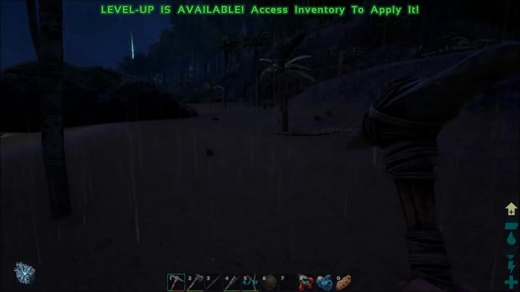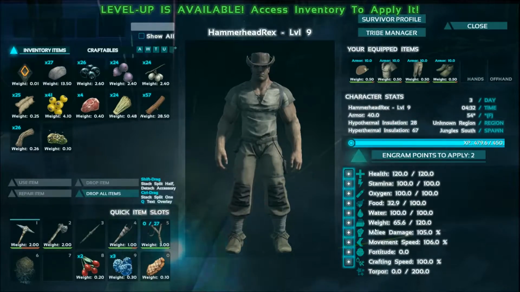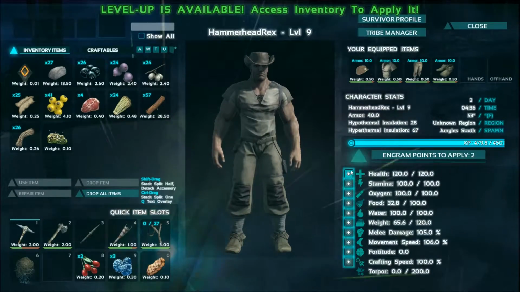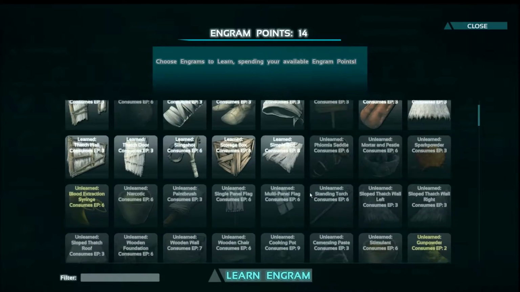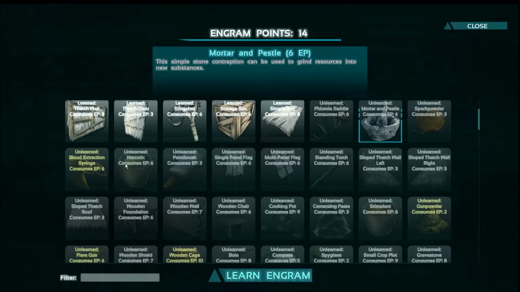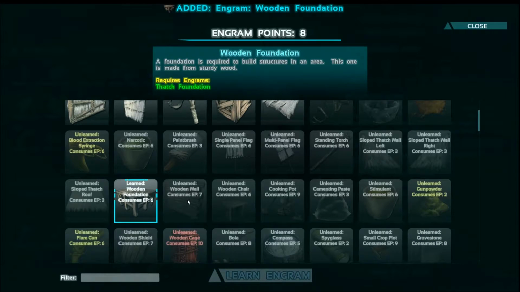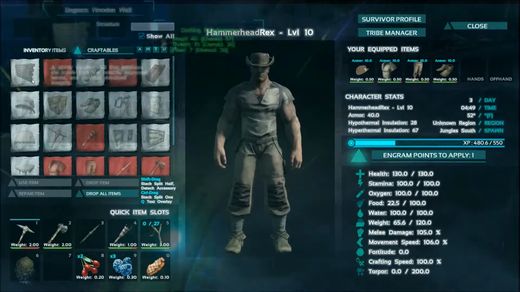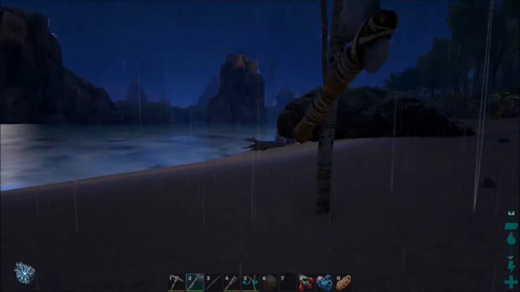So, let's see, got 120 in health, 120 in weight, movement speed, melee damage, let's pump health a little bit. Alright, let's see, I got 14 points, let's see, what do I really need? Let's just go with these for now. And then let's see, I can do one wall. So I need more wood. Foundation.